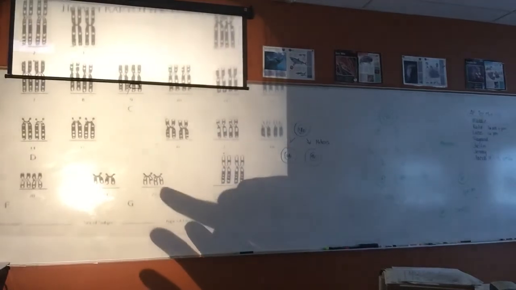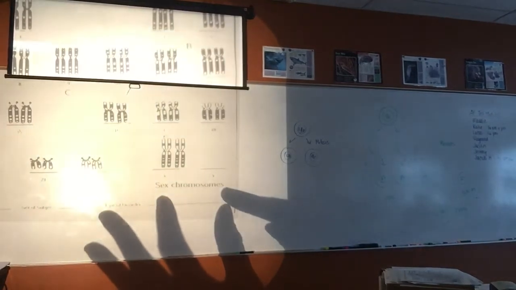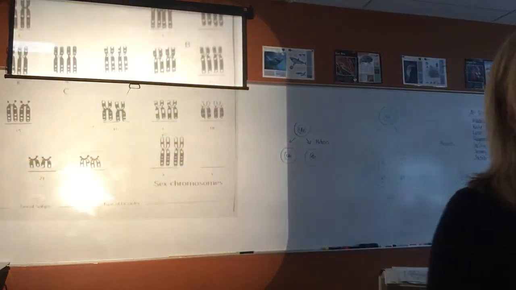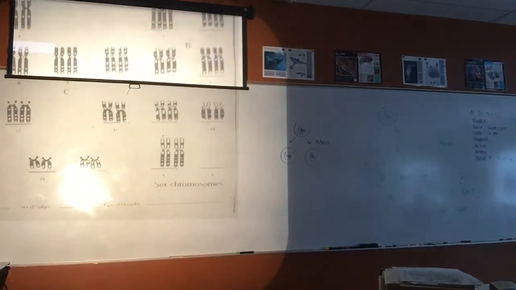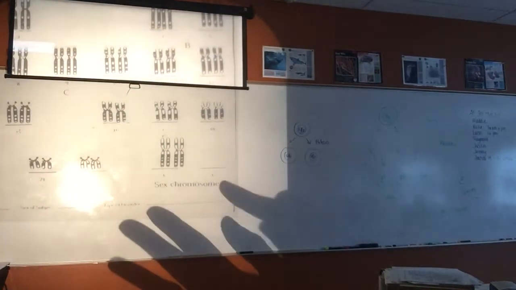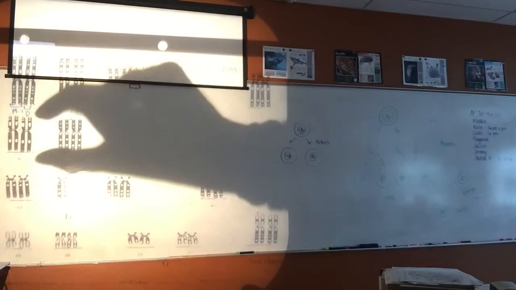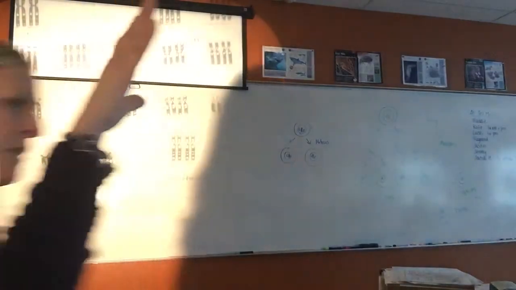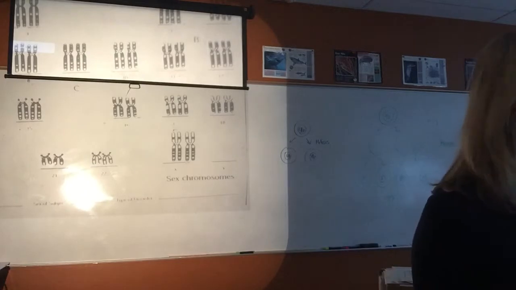And here's the 22nd pair, and then look here, the 23rd pair is always in the bottom right-hand corner. These are your sex chromosomes. They're called that because they determine the sex or gender of the person. This defies the rules of putting them in order from largest to smallest, because if you notice here, we have two sex chromosomes, an X chromosome and a Y. This person has two X chromosomes that are fairly large. If you were going largest to smallest, they would normally be up here somewhere, but they put them in the bottom right-hand corner so that when you're looking at a karyotype, your eyes can go to that corner and tell real quickly if the person is a male or a female. So this person has two X chromosomes.